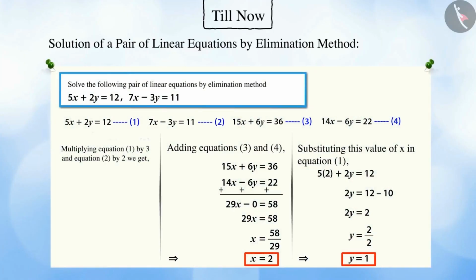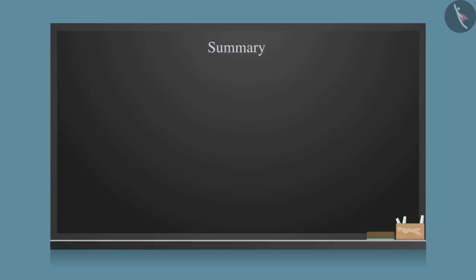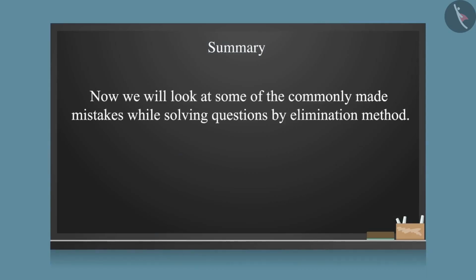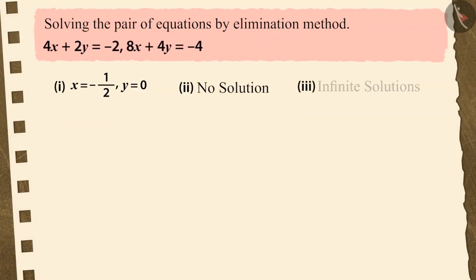Welcome to this video. In the last video, we learned how to find a solution of a pair of linear equations by the elimination method. Now, we will look at some commonly made mistakes while solving such questions. Solve the given pair of linear equations by the elimination method. Pause the video to solve this question and then match your answer.